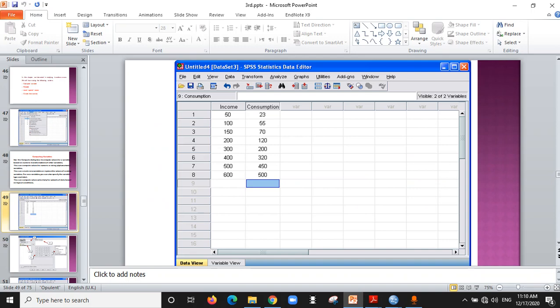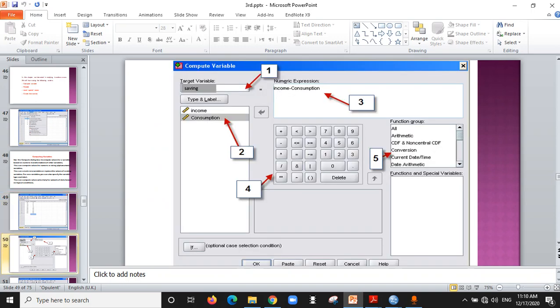Here we have two variables and we want to create a new variable which is saving. Here the first variable is income and the second variable is consumption. So we want to create a new variable which is saving. Target variable will be named as saving. Saving is the income minus consumption.